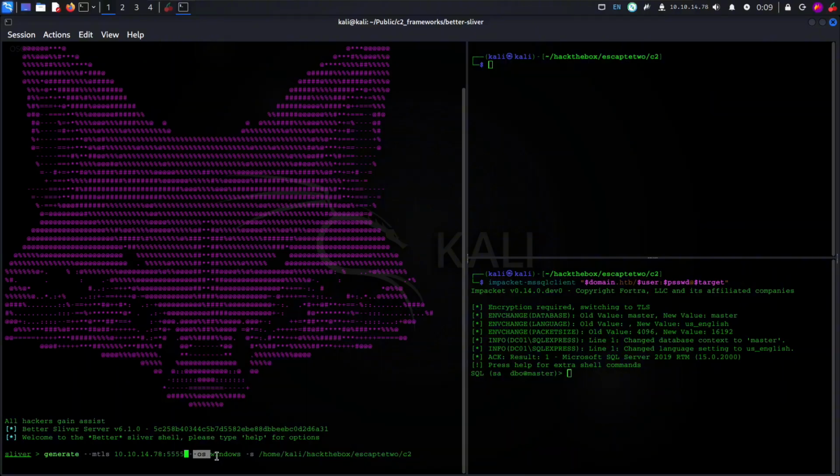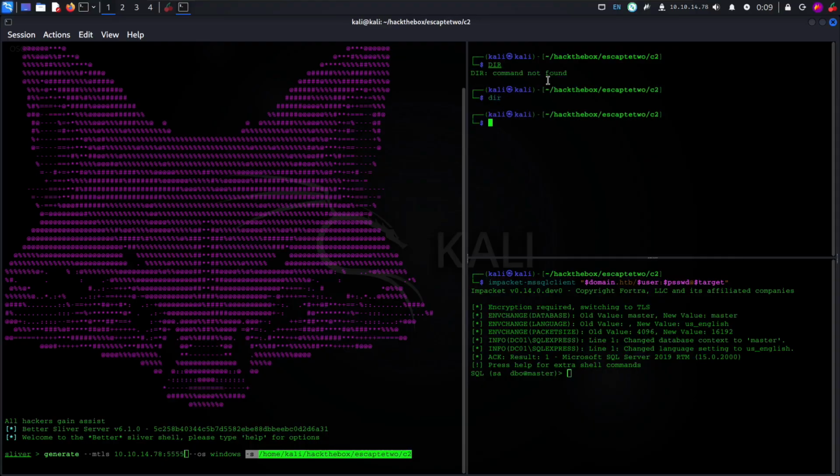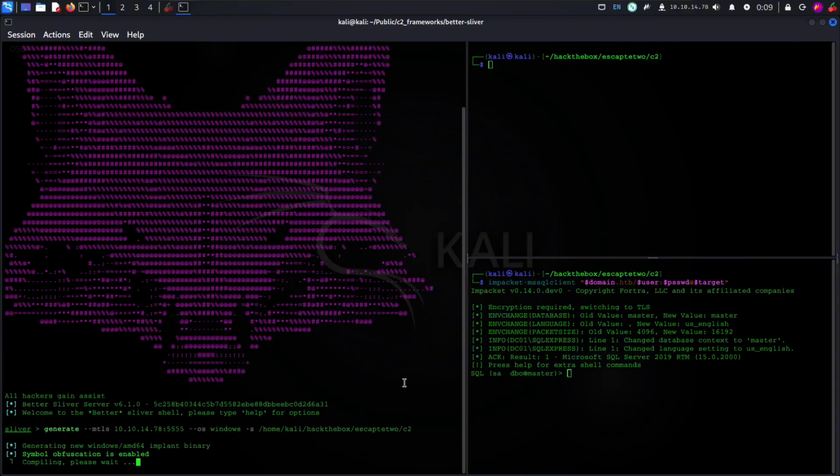The OS is going to be Windows. Save everything to this directory, the escape2 C2 directory. There's nothing saved right now, so right now we're generating a payload.